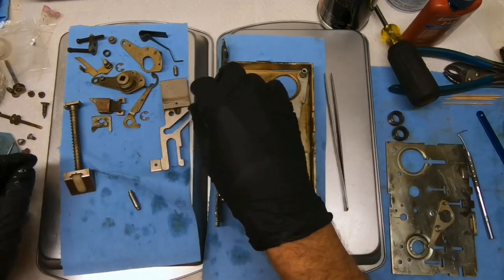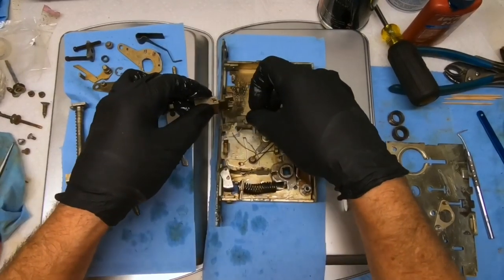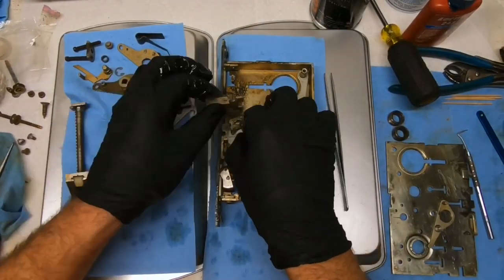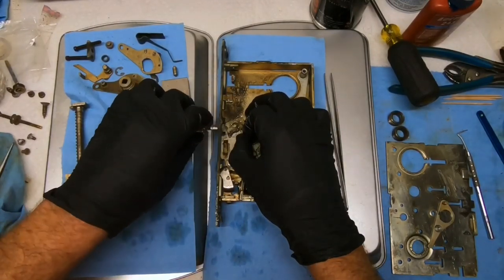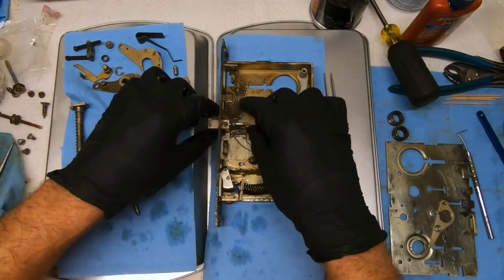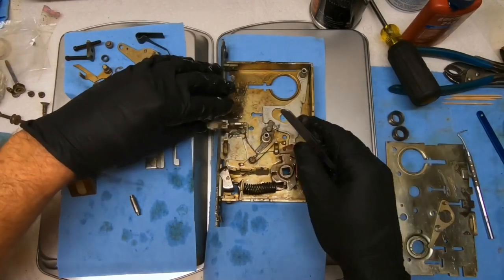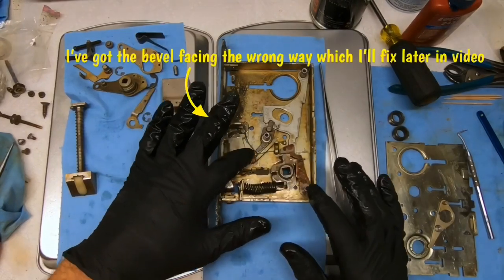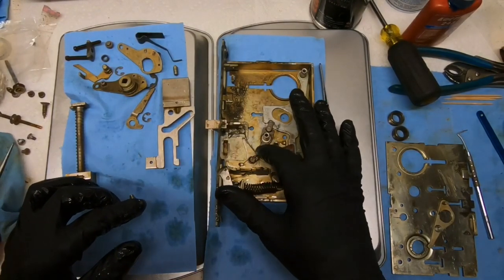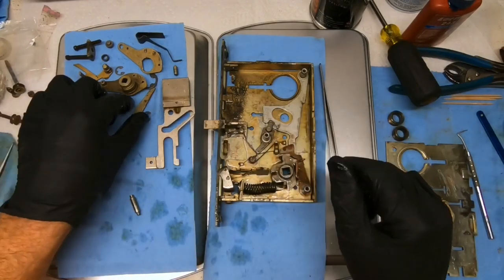Clip. Okay, now we have somewhat of a difficult thing going on, I believe. Let's go ahead. No, let's not. I don't know if we should put that on first or not. This plate was fully not on it at all when I got it, so I kind of had to figure this out. Was not sure where this plate went because it was sent loose, but it goes pretty much just like that. And here our spring wraps around this part right there, and that's what gives that spring motion. So, I'm pretty sure that's how it's supposed to go. It actually may wrap around and go on top of that one to hold that side down. I'm not overly sure about that. We're going to get it together and see how it acts, though.